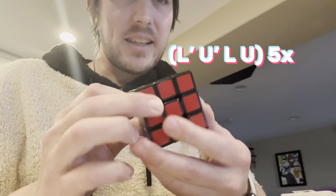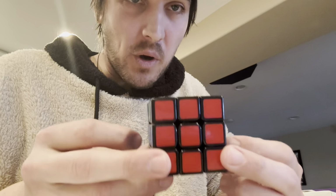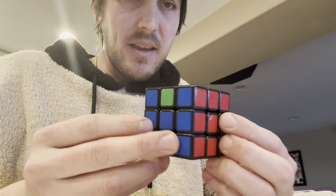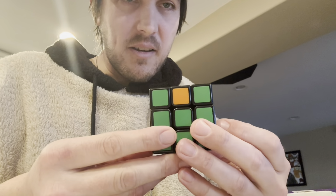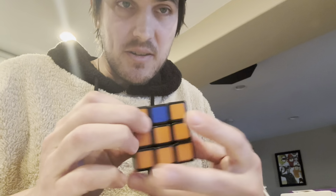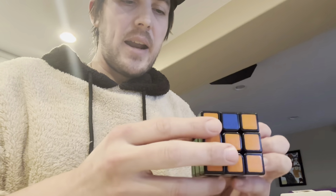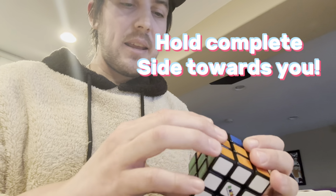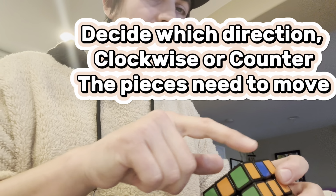So, that did exactly what we were hoping. A U-perm will look like this. You will have one solved side completely. The next 3 sides will have colors and one edge that's wrong. And what you need to do is look at it. We're going to hold the solved side facing us, and you want to peer over the top and edges to see which way we want these colors to move.